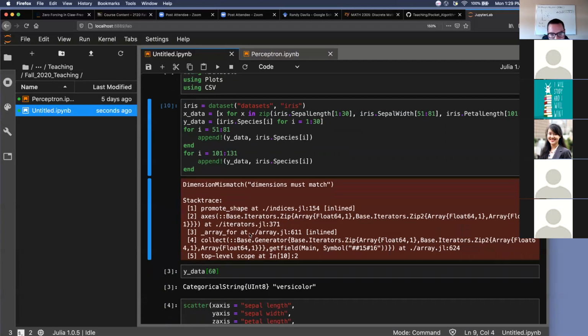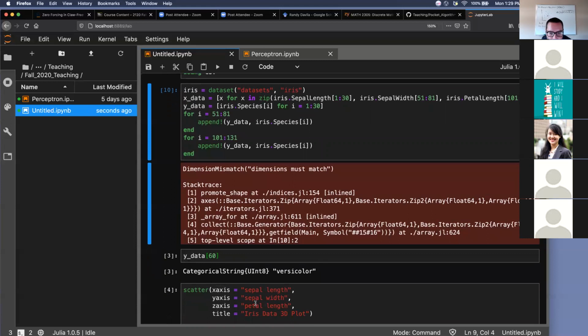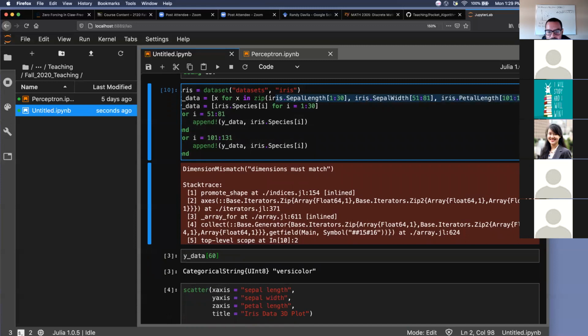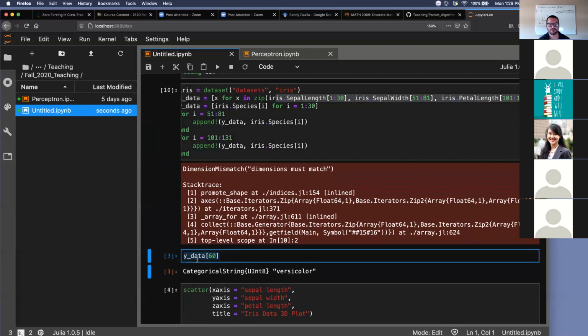Got an error here. In 10 and 2. So it looks like here, right here. All right, so we can figure this out. I have a feeling it has to do with how long these things are.